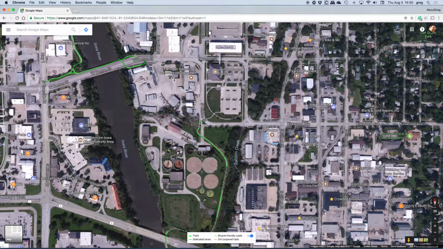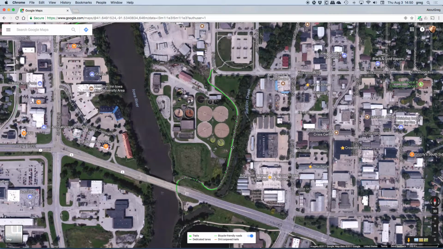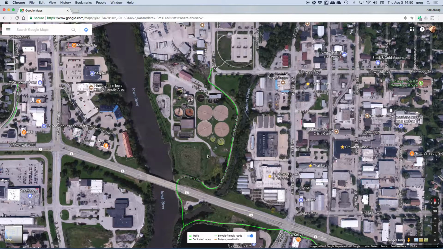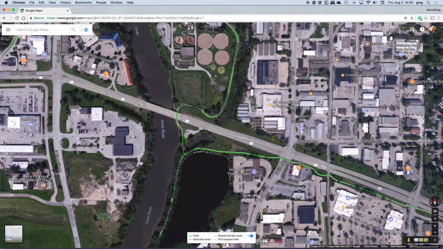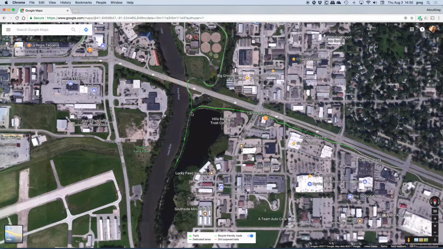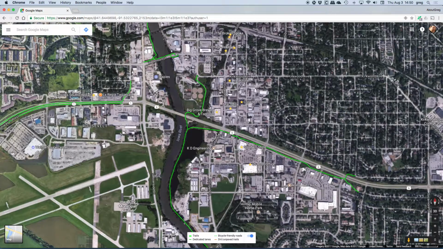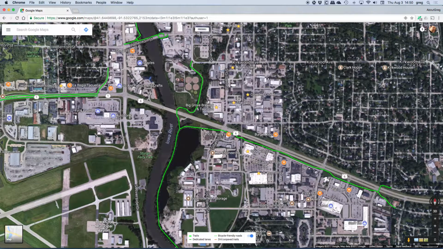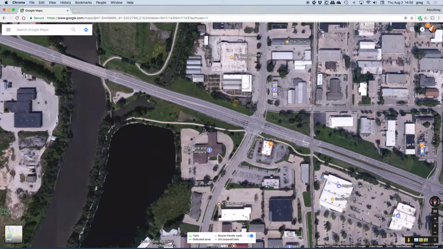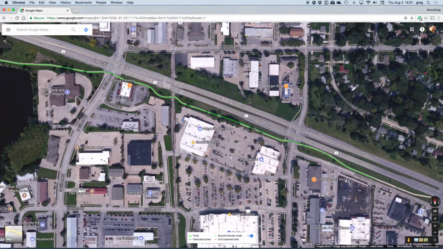And there, you get back onto a dedicated trail that goes along Ralston Creek and eventually comes out down here and crosses underneath Highway 6. And from that point, there's a fork in the trail where you can either go south and head down this way. There's quite a bit of a ride there, or you can head east and continue on what is first a trail and then turns into a really wide sidewalk that's significantly removed from the highway, and you can head along Highway 6.